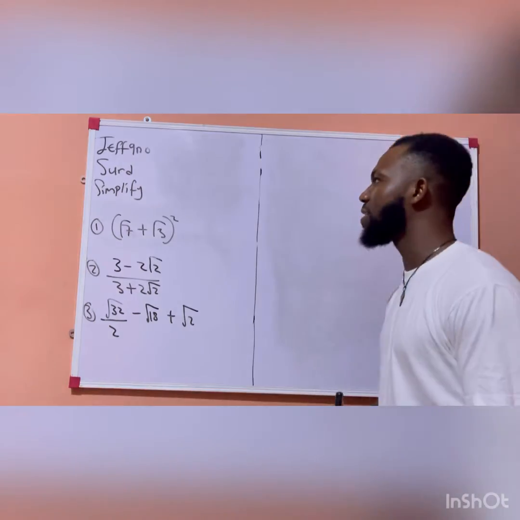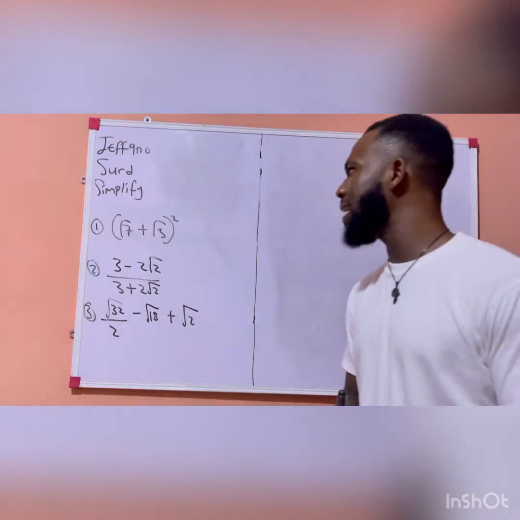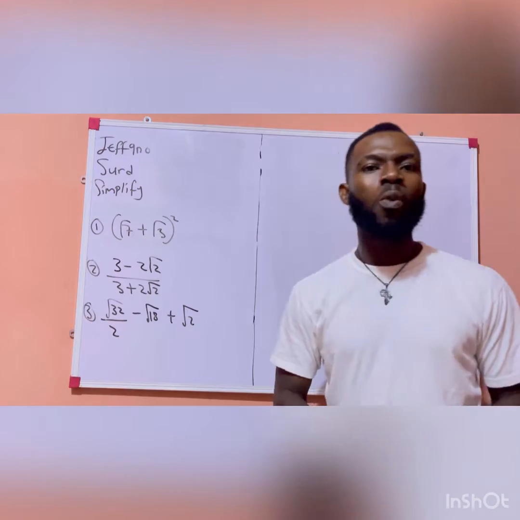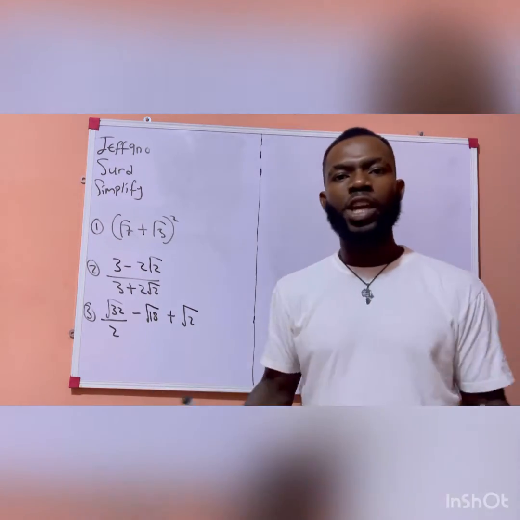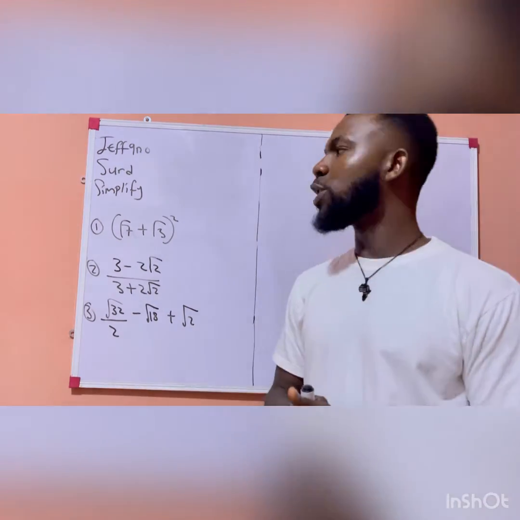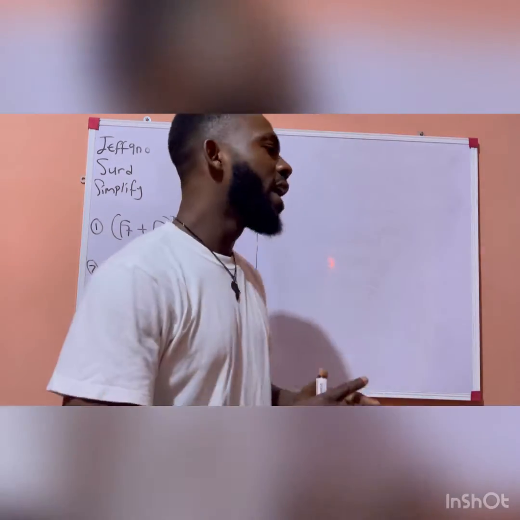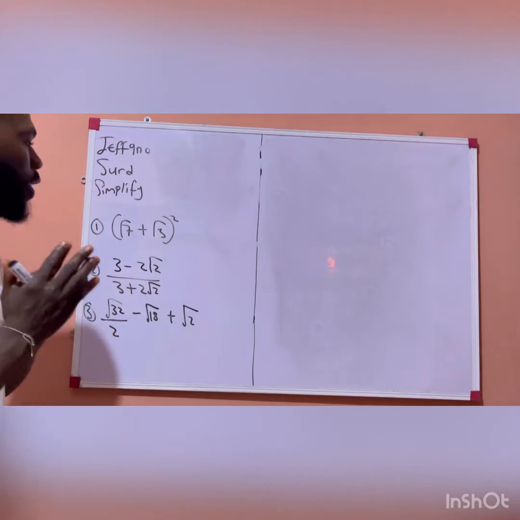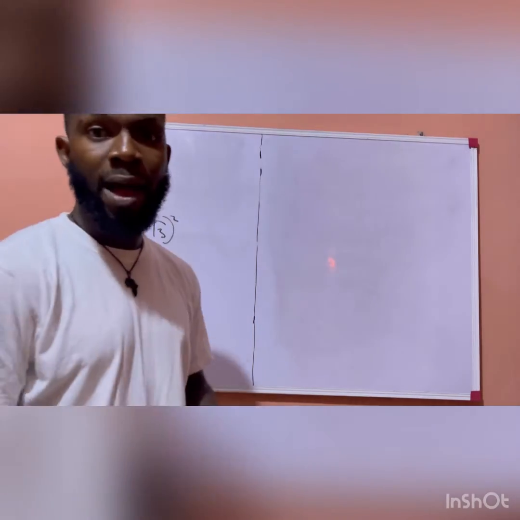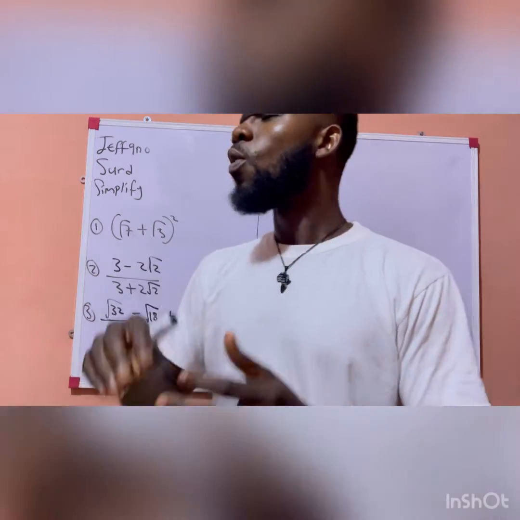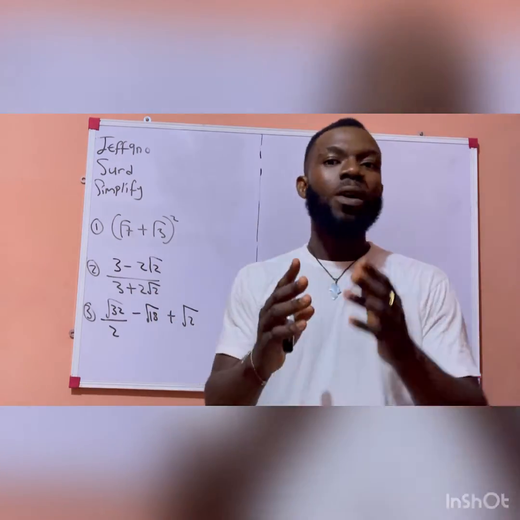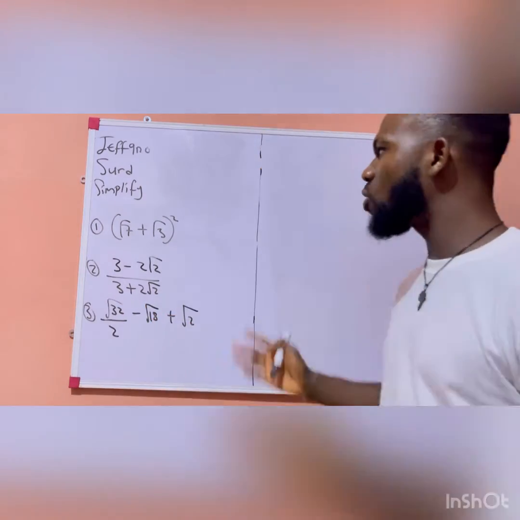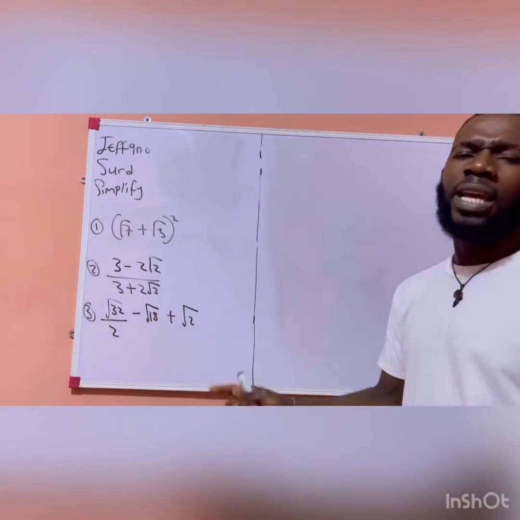It's the presenter Jefferson, and today on the board we shall be learning how to simplify surd. And we have three questions that we shall be using in explaining simplification of surd. Remember in our last video we talked about simplification of surd also, and we said that simplification of surd begins from root 8. And then we said for us to be able to simplify a given number in surd form, we have to think of two numbers, one is rational and the other is irrational. And we said that the best way for us to think of these two numbers is using the LCM method.